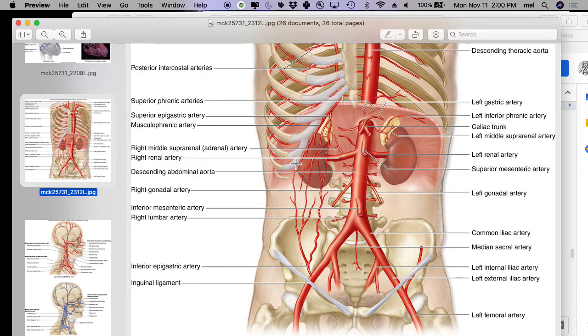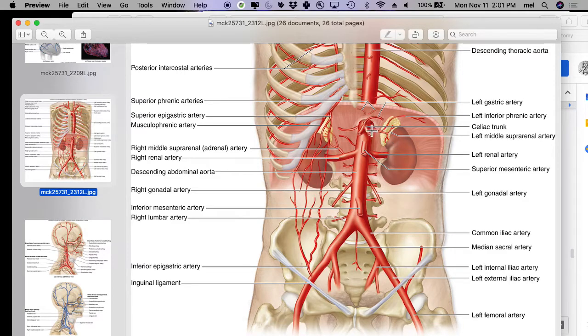And they go directly to the kidneys, so if somebody asks you that on a practical, they are being so cool to you. And you should be able to tell a renal artery from a renal vein very easily. Just touch them. You'll be able to tell the difference. So those are the renal arteries, left and right.